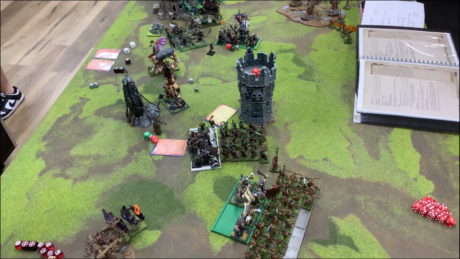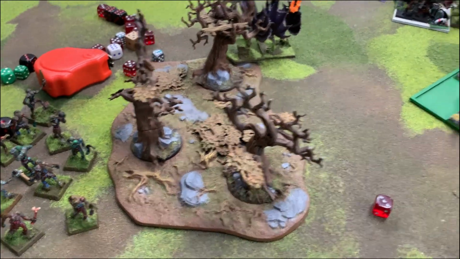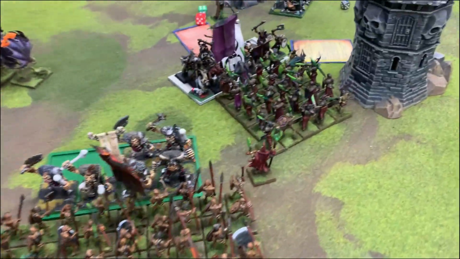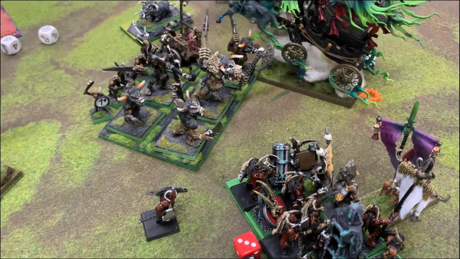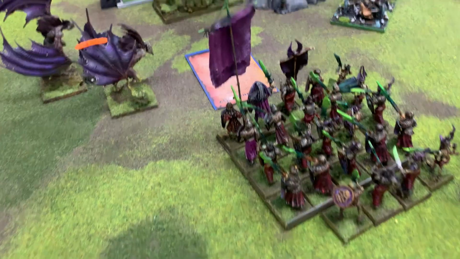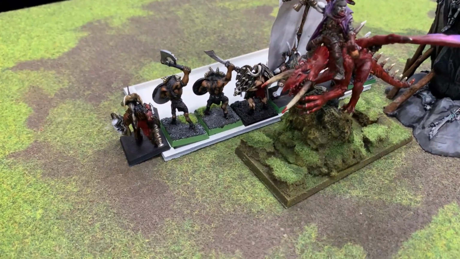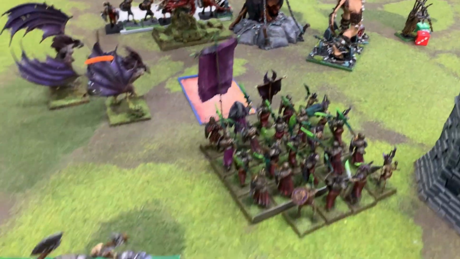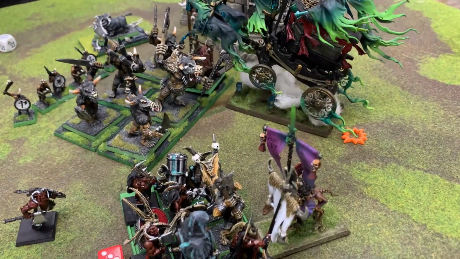So we move into turn 4, and lots of combats happening. The ogres are killing skeletons, the ghouls have broken through, the giant's gone, and the Graveguard are fighting those gores. And then over here, the Black Coach is just holding them up, and then the Cygor's turning around, spinning around, trying to get Von Keith, and then those gores have broken. So the Graveguard did pretty well. Many skeletons are dying there, and many Black Knights are dying.